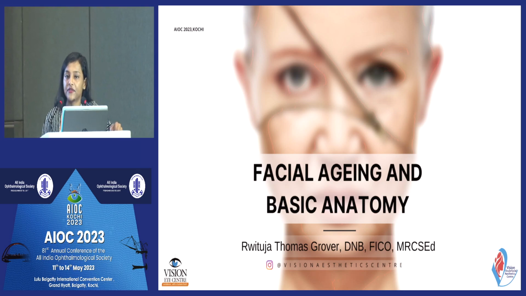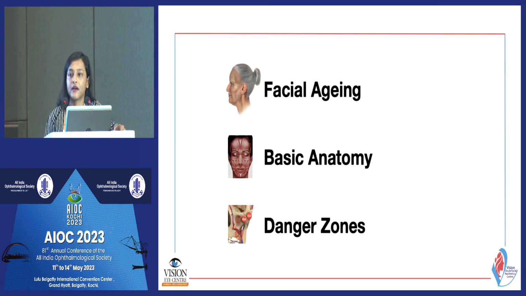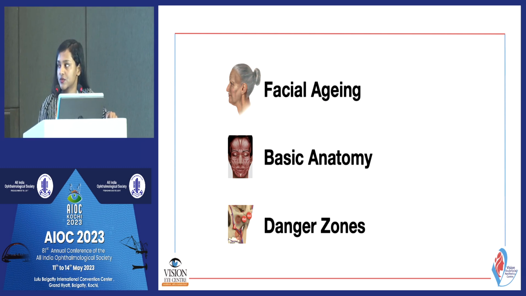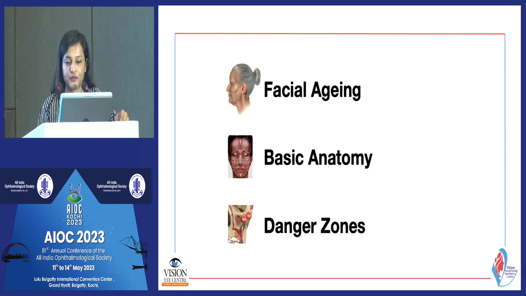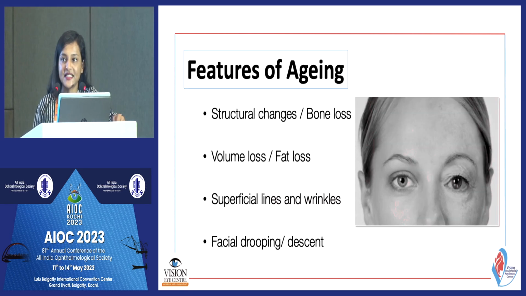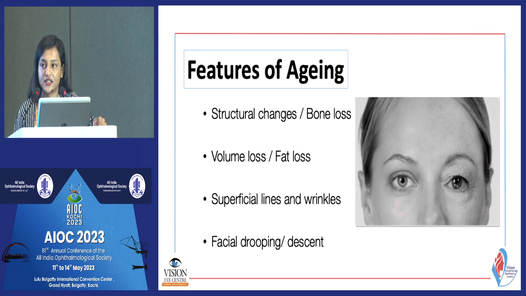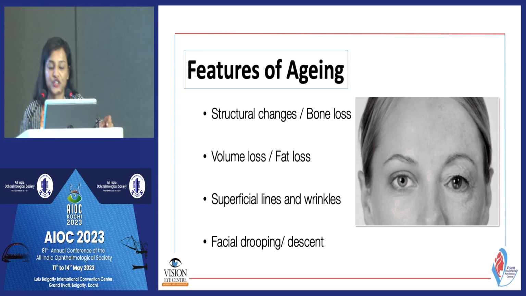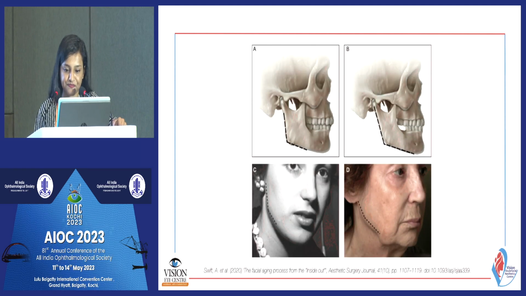So what I'll be covering first is the facial aging and basic anatomy. Under these categories, I will also be including some of the danger zones, which would have also been part of Sahil's talk, but I'll try to cover some of the parts of filler in this as well. So the basic features of aging include bone loss, that is the structural change, fat loss, which leads to volume loss, superficial lines and wrinkles, and overall drooping and descent of the face.